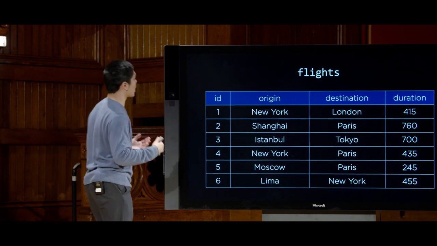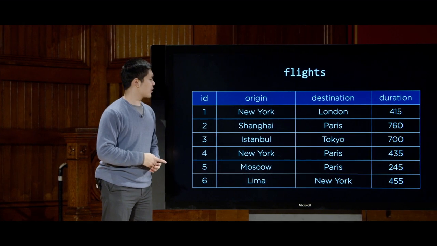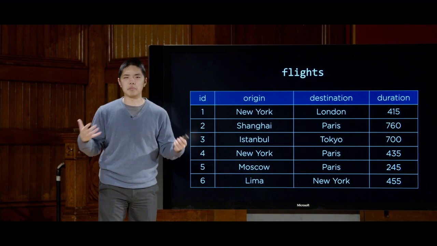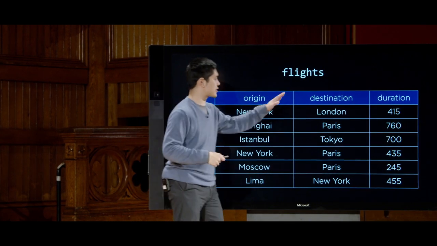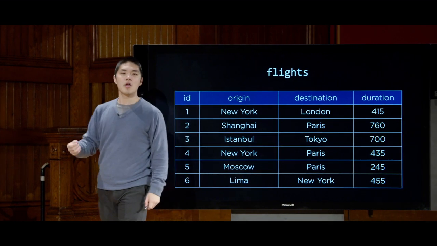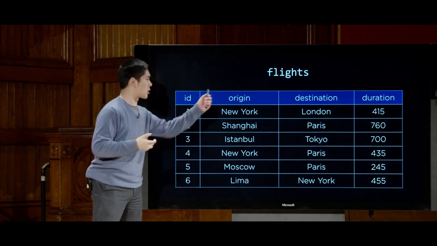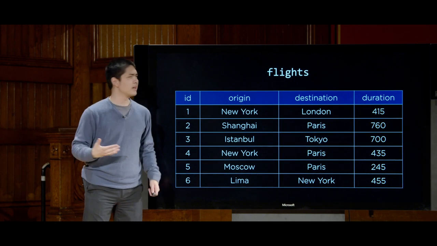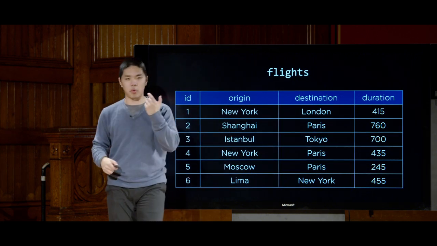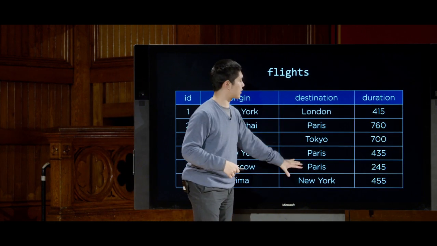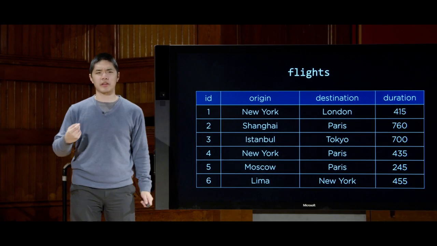The flights table has 4 columns: an ID, origin, destination, and duration. But of course, there are multiple airports in New York, for instance. And so it might not make sense for me to just label each origin or each destination by the name of the city. Maybe I also want to give the 3-letter airport code that corresponds to the airport to which I'm referring. And so how would I encode into this table not only the origin, but also that city's airport code, and not only for the destination, the name of the city, but also the airport code for that airport as well? Well, I could just add more columns.